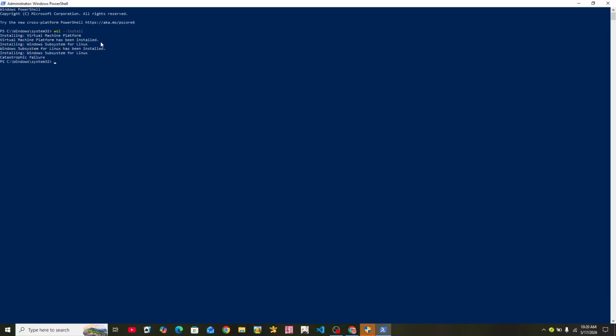So you can see Windows Subsystem for Linux has been installed. Installing Windows Subsystem for Linux, it says catastrophic failure. Which failure? Let's go with the first: Windows Subsystem for Linux has been installed. Let's go with that.